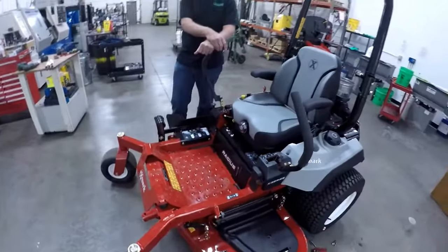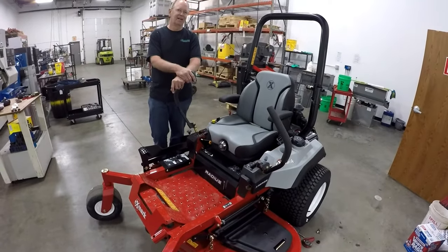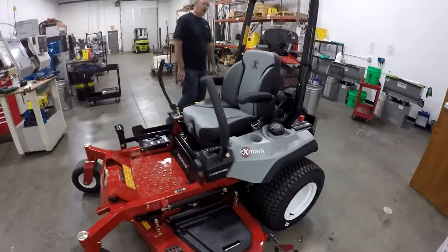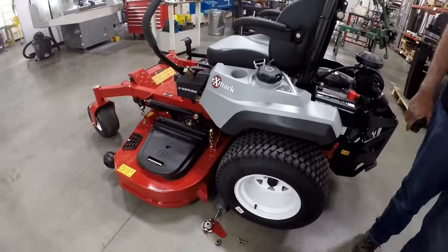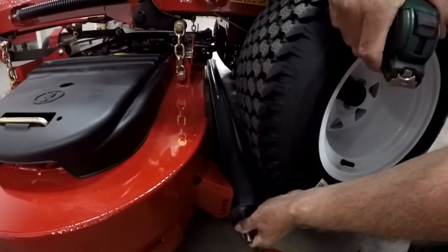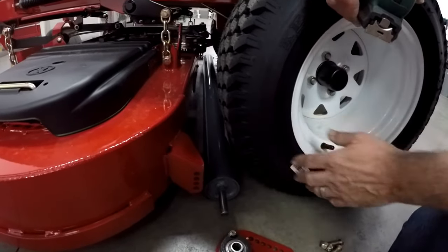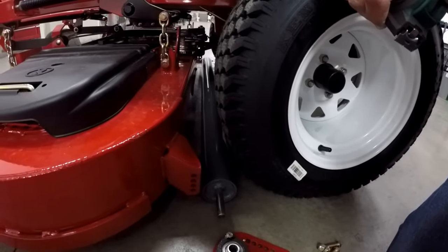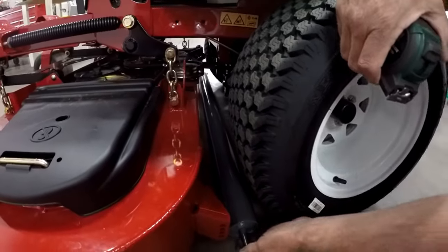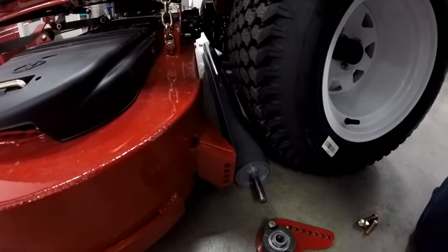The question we always get is: will this striper fit my machine? That's why we're going over the model number. You can verify which kit fits your machine by measuring the distance between the anti-scalp wheel brackets. Before 2010 we were making full-length stripers mounted on anti-scalp wheel brackets — long rollers close to the full deck length. In 2010, manufacturers moved the wheels up and we couldn't fit a striper in there. But now with this Radius machine, there's plenty of room for a striper roller, so we're making these long rollers again.